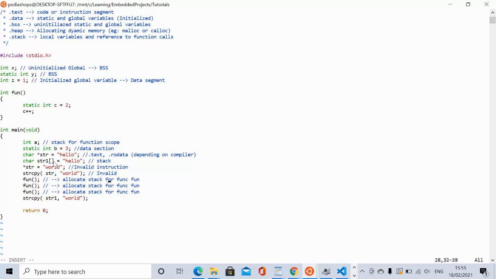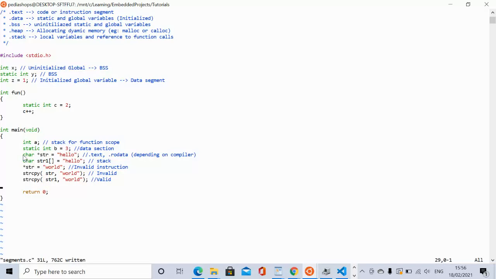But when it comes to str1, you can change it. Since it is a local variable which is saved as temp, you can change the value at any time. So this operation is valid. This operation is a valid one.